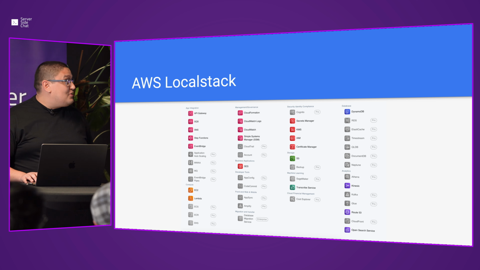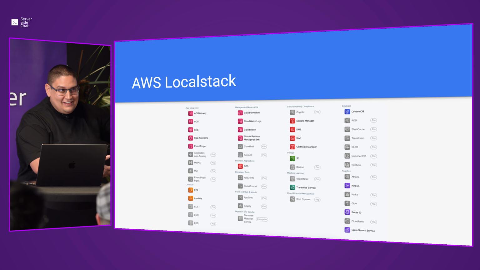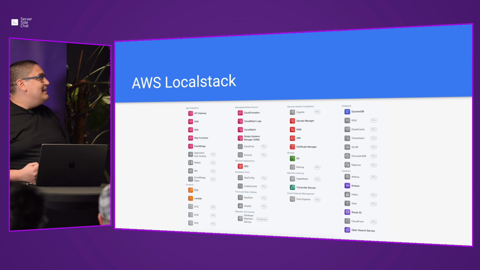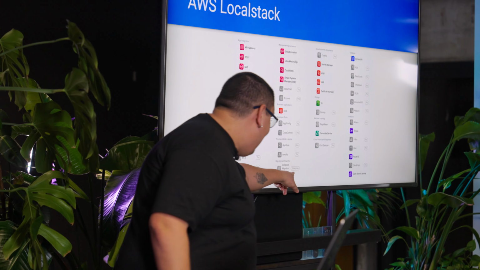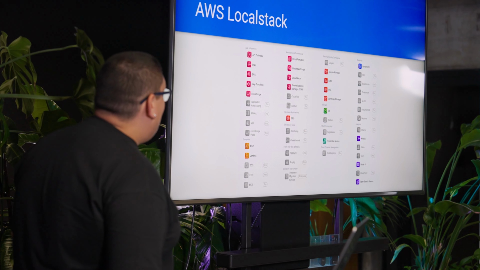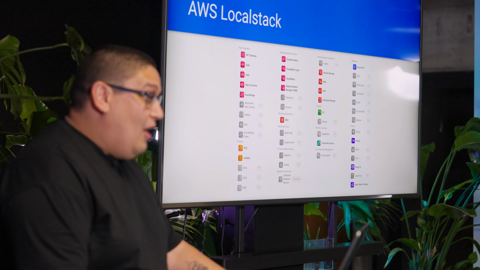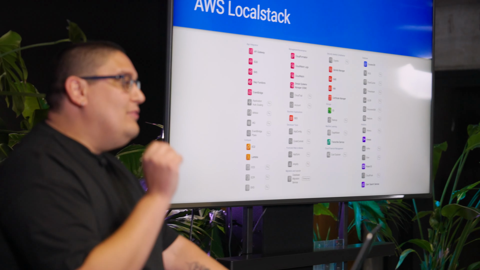However, you can see some of the cool features have the Pro tag, which means that you are not allowed to use them for commercial purposes if you don't pay for Pro. And also you have one enterprise feature here, which is the Database Migration Service. However, if you want to just practice, study, or learn by yourself, you can use the Pro version on your machine. I will use the Pro version here because they have a kind of license named Hobby. It's basically that. You create an account and you have a hobby account that you can use to run the Pro image of the LocalStack container.